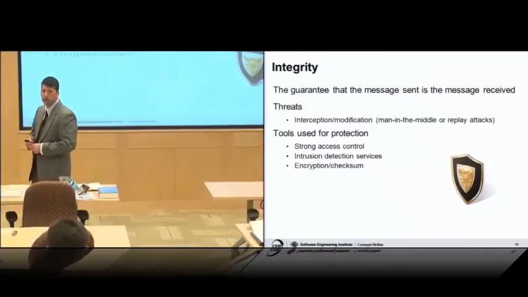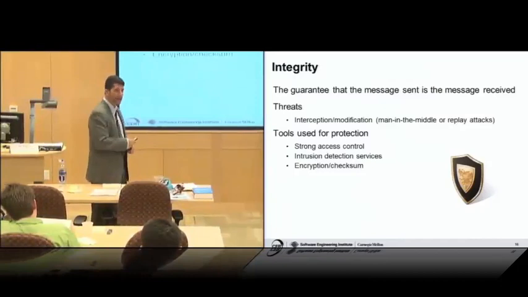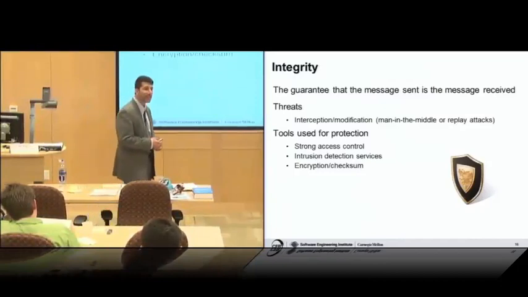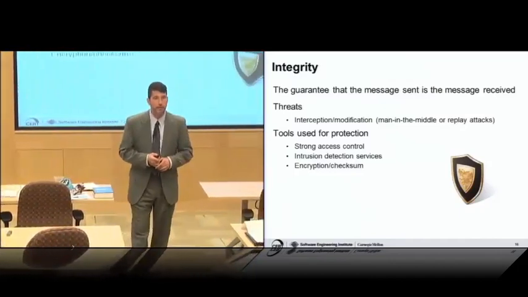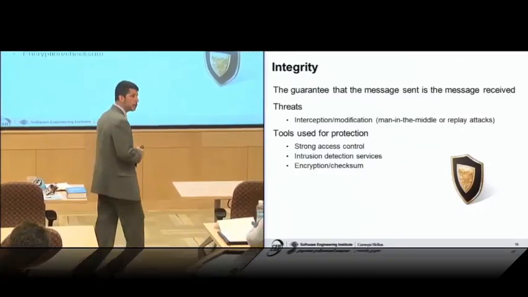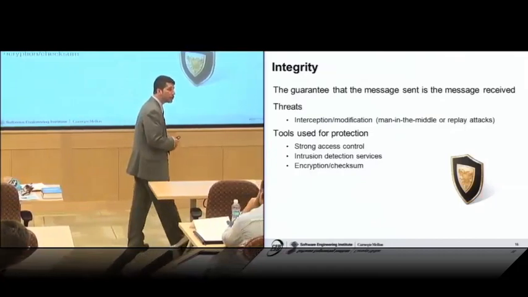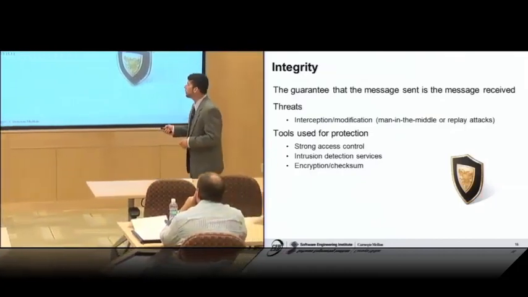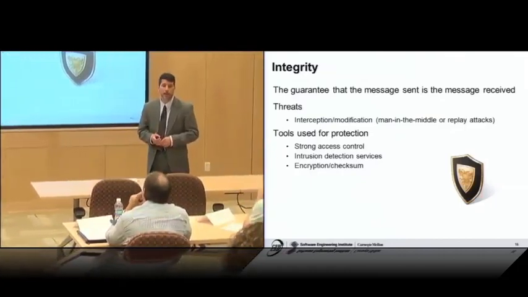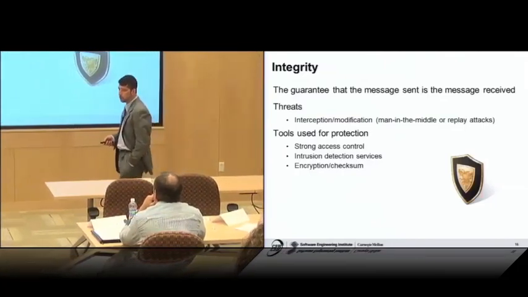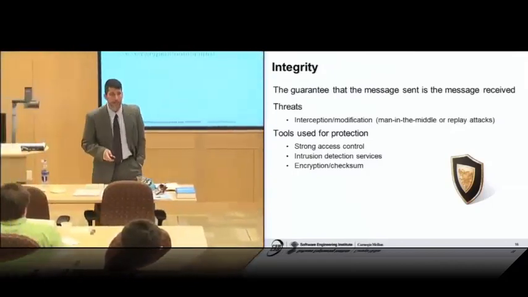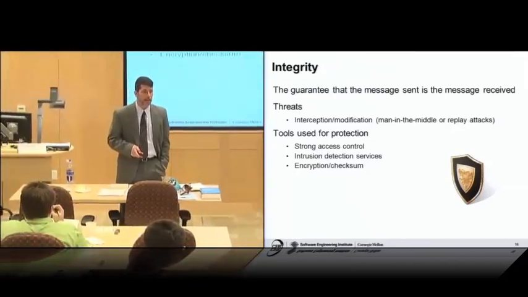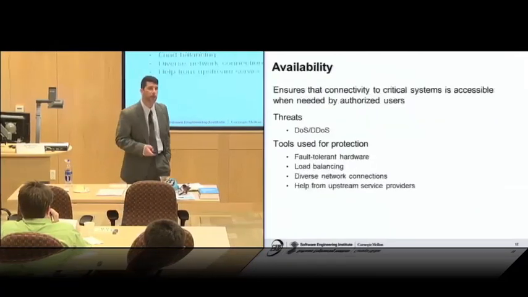How do you attenuate that threat? We talked about access control. If they can't get in between either of those things, if they can't read that information, that slows it down. Intrusion detection services. Once they are on, your IDS can identify an attacker posing as a trusted source. And again, encryption or checksum. As we talked about, data that's modified in a way that's not allowed can show up on the checksum.